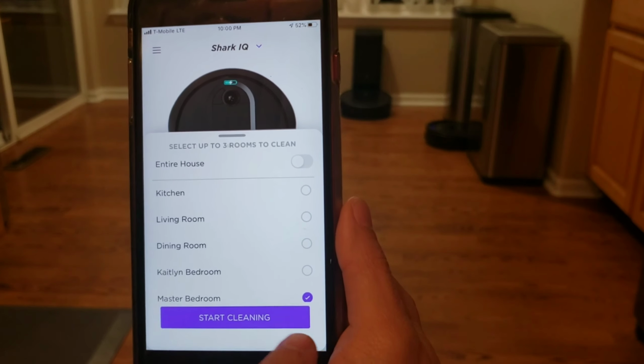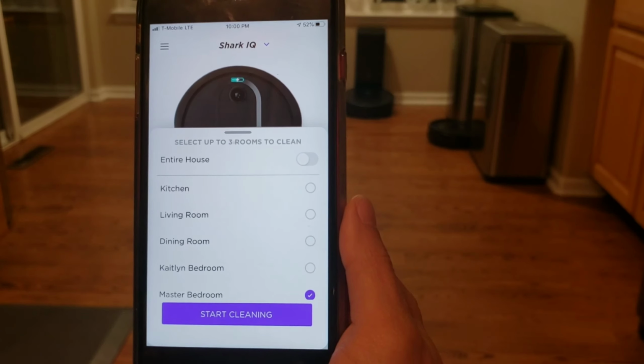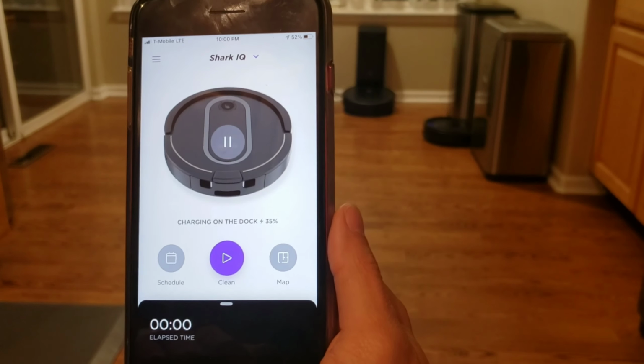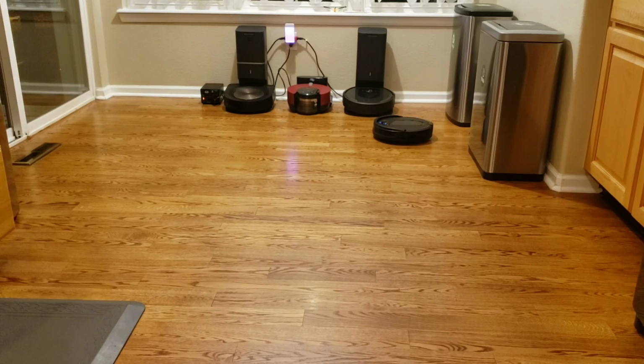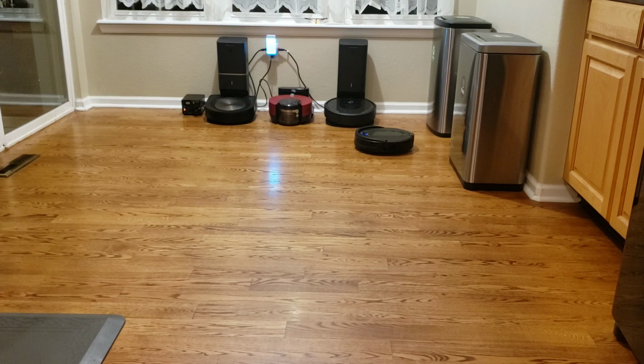So I went ahead and just clicked the master bedroom, and the robot will go to the master bedroom. So I do like the fact that you can control the robot with the app, or you can control it with Alexa, very nice feature, very similar to what the Roombas have, but I will say that the Roomba is a little more refined in terms of navigation and app stability.